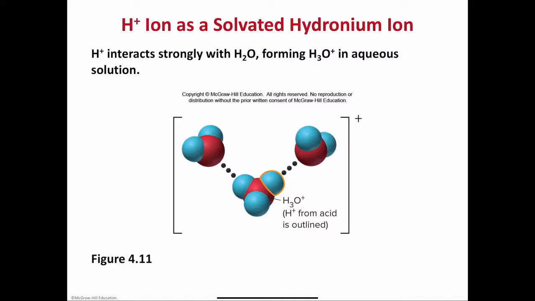a water molecule so strongly that it actually forms a covalent bond to one of them and ends up forming the hydronium ion, and that's what's shown right above this Lewis structure that I'm drawing here. So this is just a space-filling model of the hydronium ion. We can show this interaction by writing a solvated H plus as the hydronium ion. So it's perfectly acceptable to write the H plus as the hydronium ion. So you should be aware of the hydronium ion.